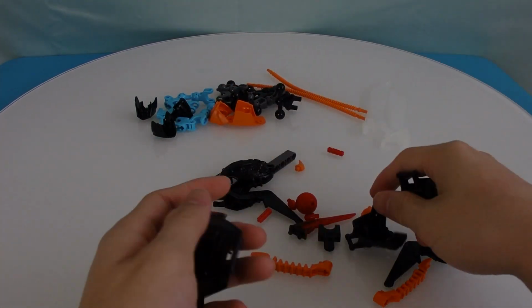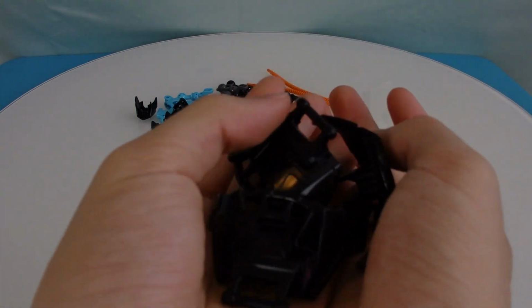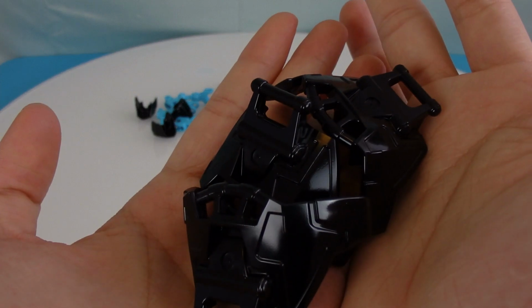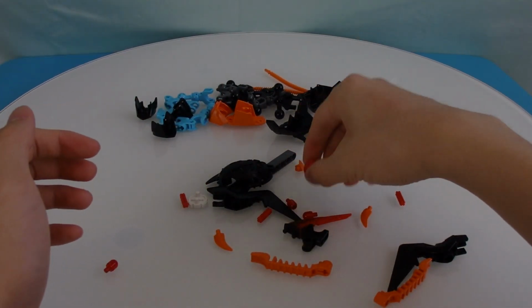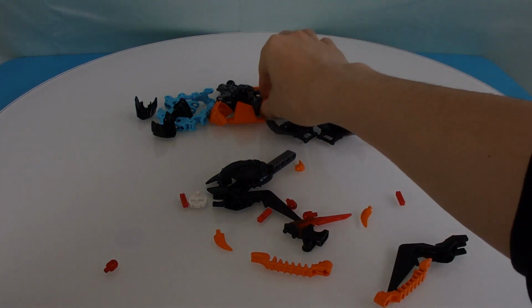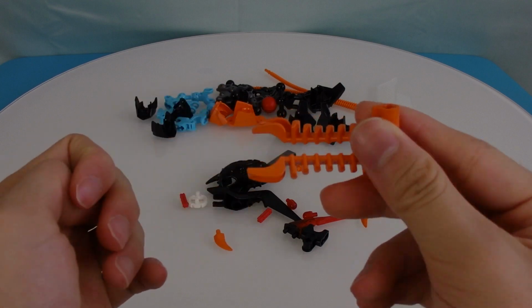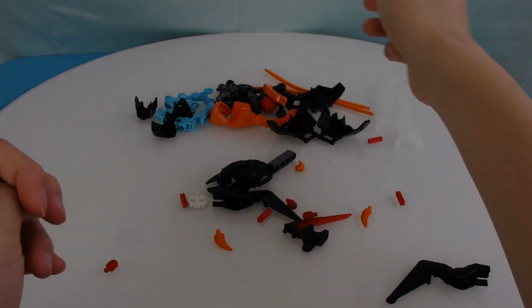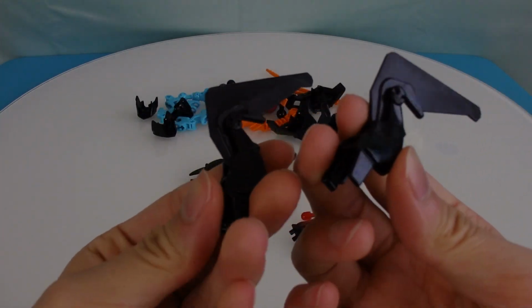And then 3 of the 3.0 multi-tool thingamabobbers. I don't even know what these are called anymore. Yeah, voila, 3 of these. And then the ball. Oh, Thornraxx has a ranged weapon. Here's the shooter. This is his ranged weapon. Orange, top and bottom. And 2 of these tusks / wings / talons.